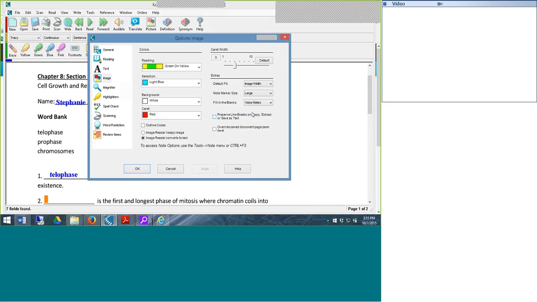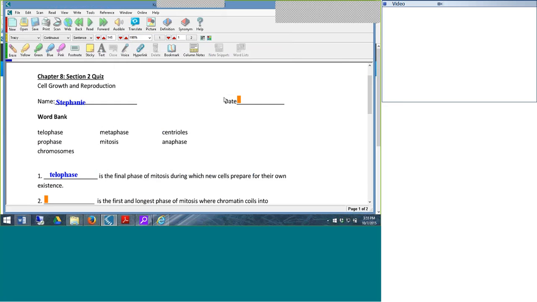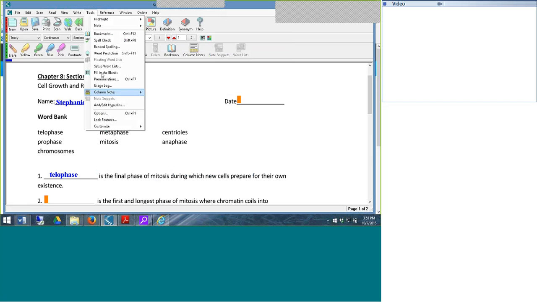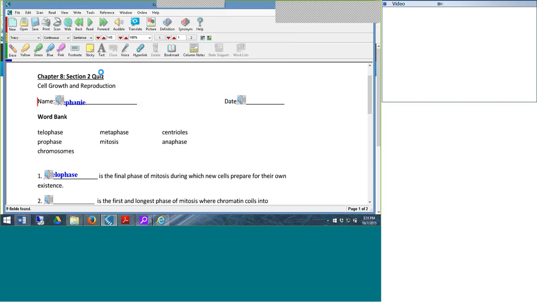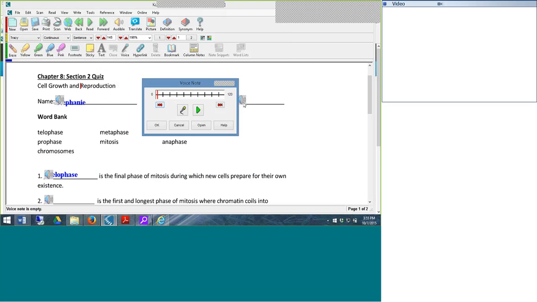I can choose voice notes and apply. And then when I click fill in the blanks now, it will put a voice note there, and the student can record their answer by double-clicking. Then they click the record button.